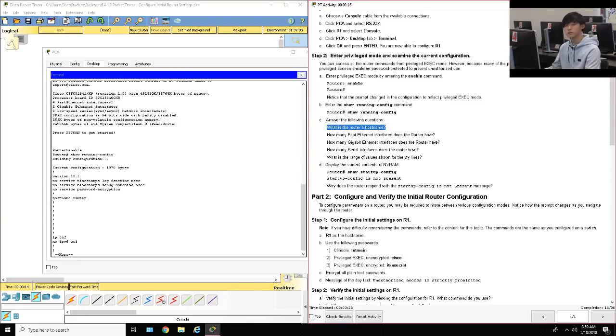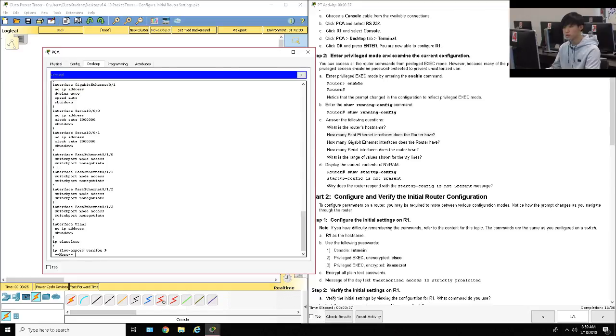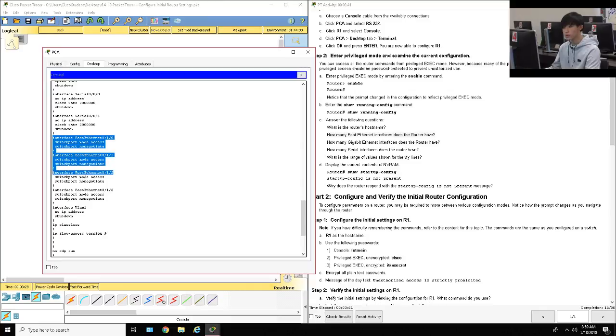Well, it's obviously a router right now. And how many fast Ethernet interfaces does it have? It looks like we have 4 fast Ethernet interfaces.